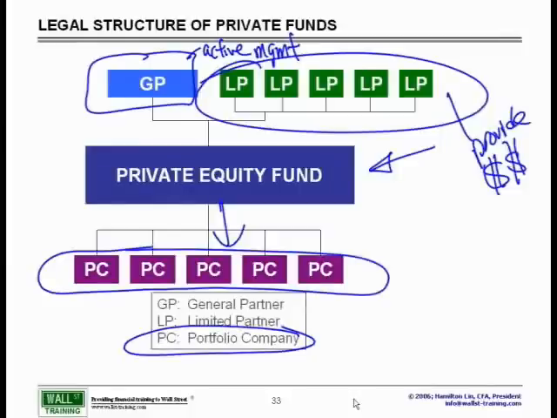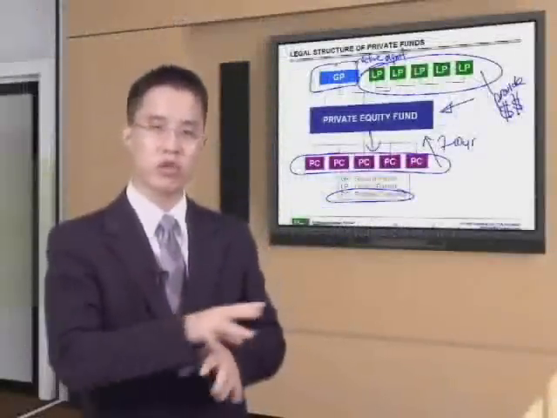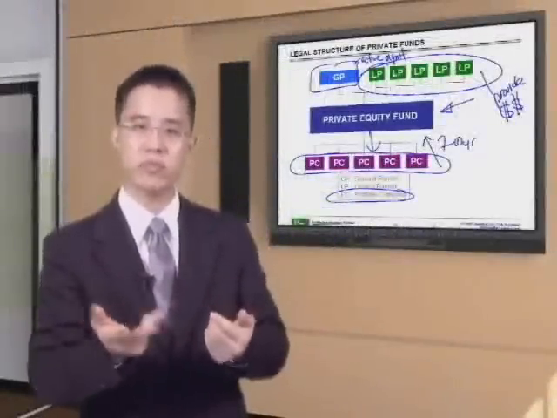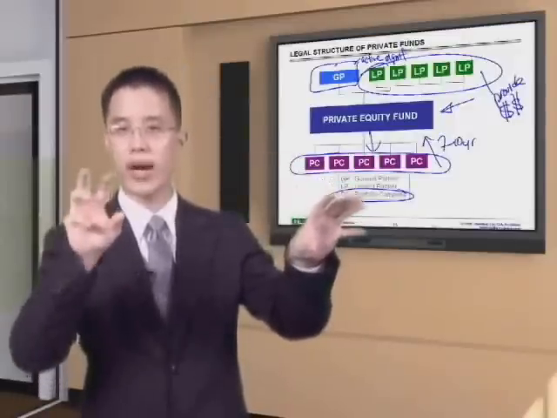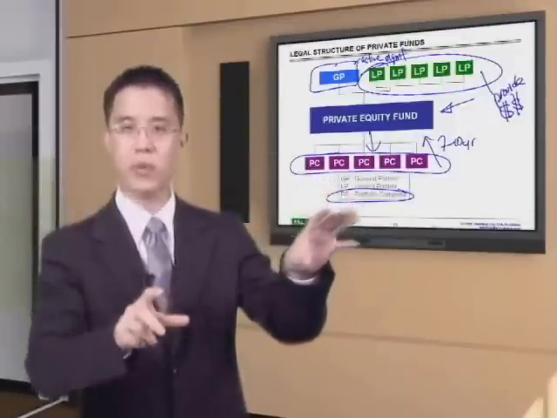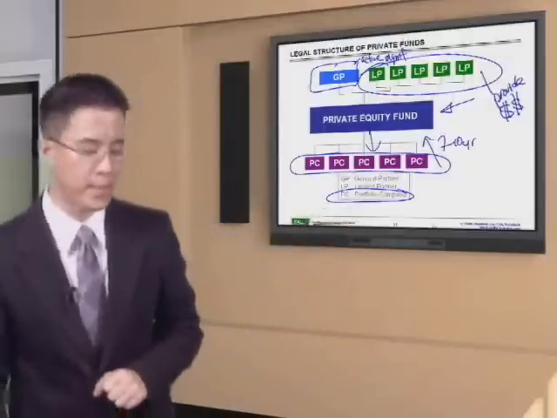Over time, again, this fund will eventually liquidate. Usually it's anywhere between a 7 to 10 year time horizon for this private equity fund's life. And the idea is that everybody is trying to use extremely active management to extract additional value. You have a general partner who actually manages the fund, and the limited partners who actually put the capital in but do not actively oversee the management of the investments and the portfolio companies.